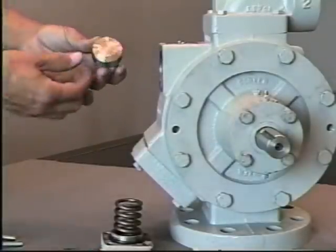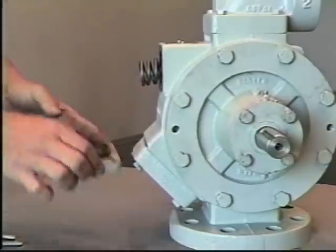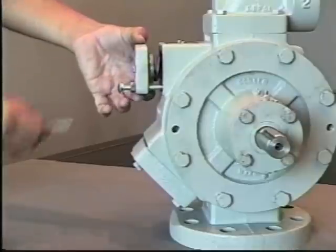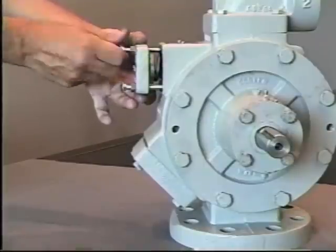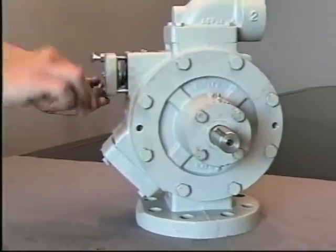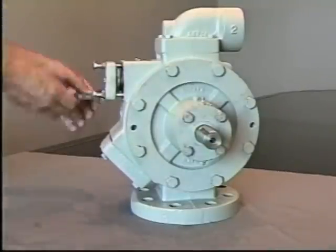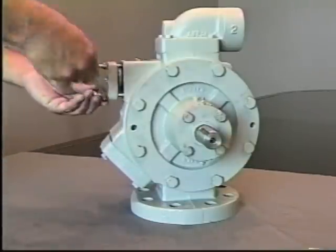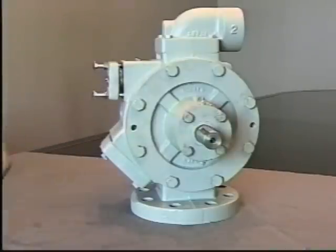To reinstall this, you would then clean this area up, reinstall the seat and the spring and the bearing cap, and again, using the extended bolts, this would give you access to be able to compress the spring slowly during the assembly process. This can be done again with either carriage bolts, all-thread, or just a longer bolt using the cross corners to get the cap and spring tightened enough to be able to install the standard length bolts.